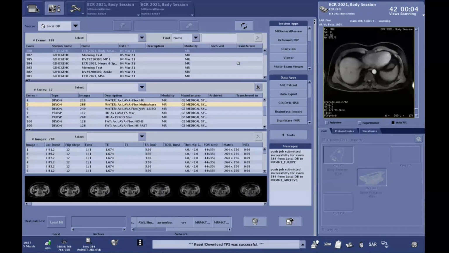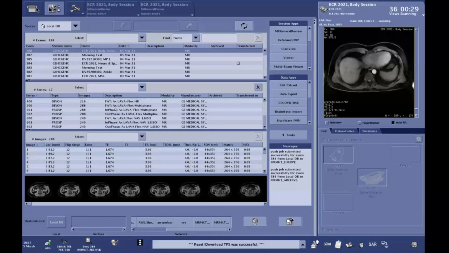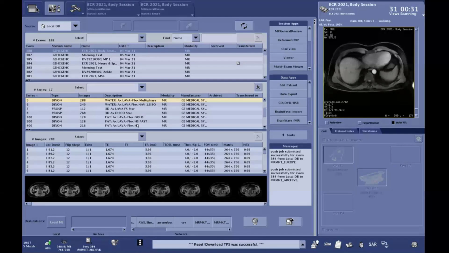You can decide what type of contrast you want the system to reconstruct. Of course, you have the water and the fat images, but you also get in-phase and out-of-phase imaging. You don't have to send all of that every time to your PACS. This is really something you can manage, but that was just to show it.